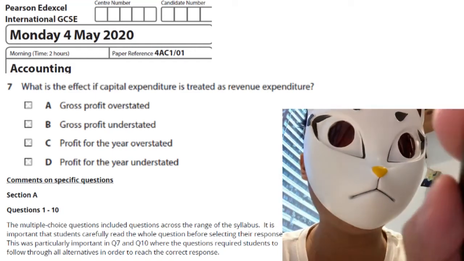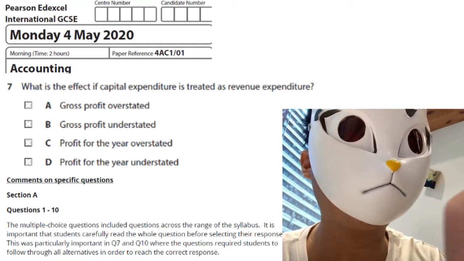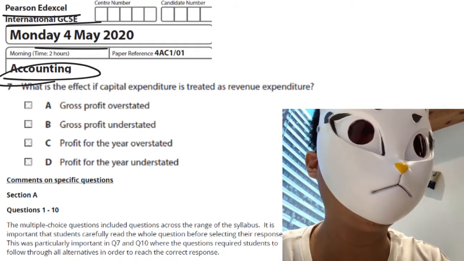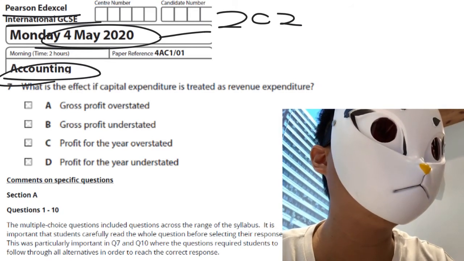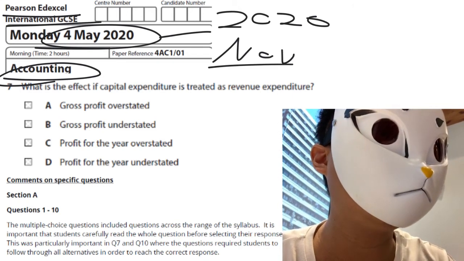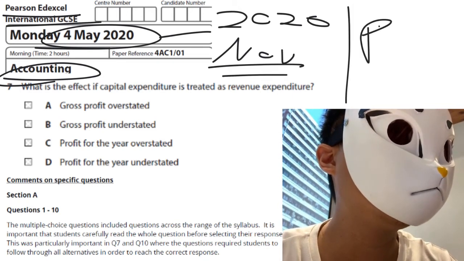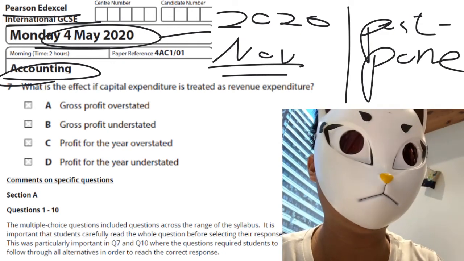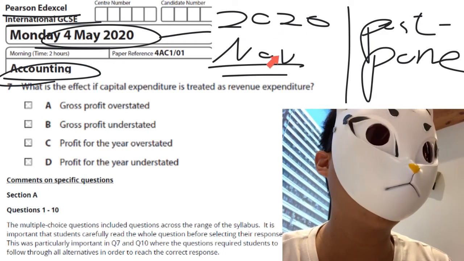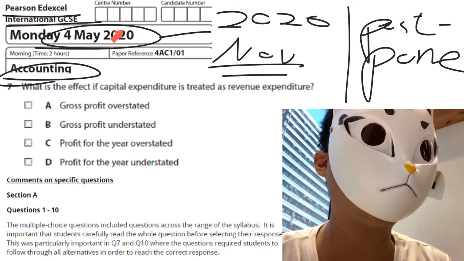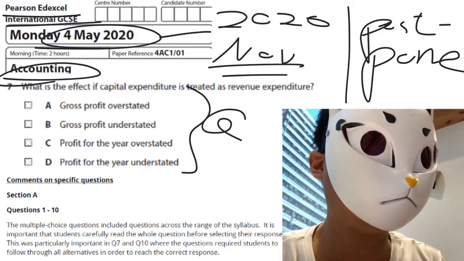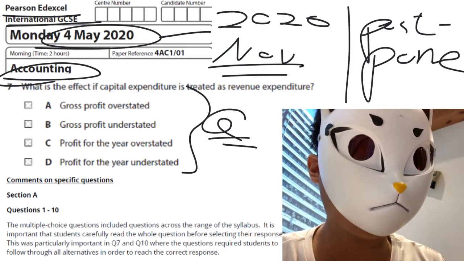In this video, I'm going to talk about the papers in Edexcel IGCSE accounting. Now, it's stated that it's 2020 May. Indeed, the exam was postponed. So that's why it's the same paper. For the November series, their exam paper is printed as May. They're still the same. So what we're going to do is go through the questions, and then also take a look at the examiner report.